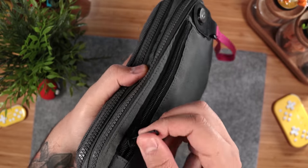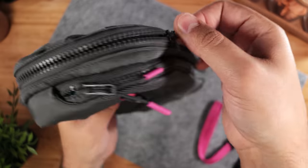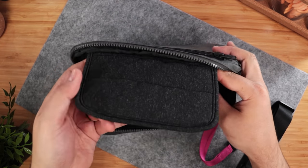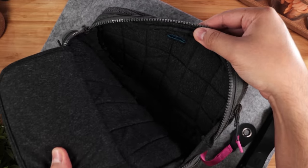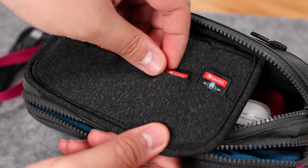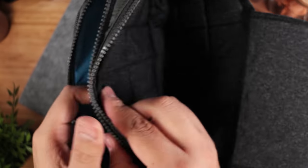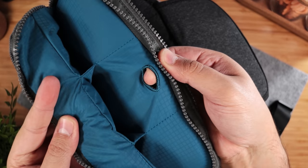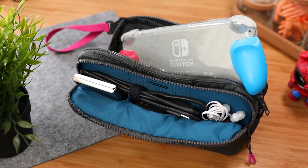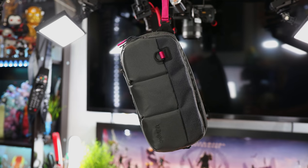All the way on the back, we have a flat pocket which we normally use for our phone or a notebook. Then we have a wide-opening main compartment for the Switch that is lined with a soft heathered fabric surrounded by thick impact-resistant foam to protect the Switch. In here, we also have a screen-protecting divider with 10 game card slots. And last but not least, up on the other side, we have a little port so you can charge the Switch with a power bank on the other side. So if you're looking for a stylish bag to carry your Switch and the essentials that will last past this console's lifetime, the 3-Up is definitely worth checking out.